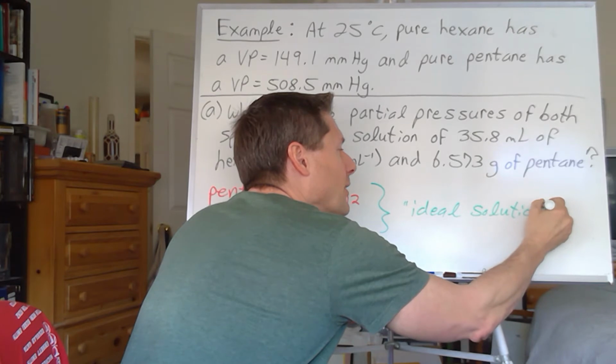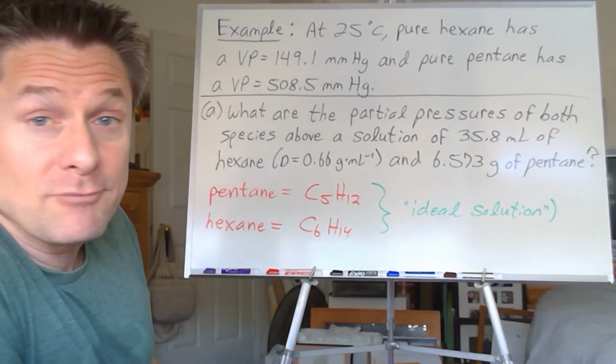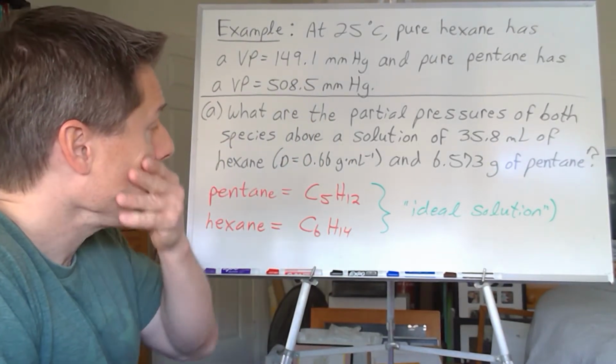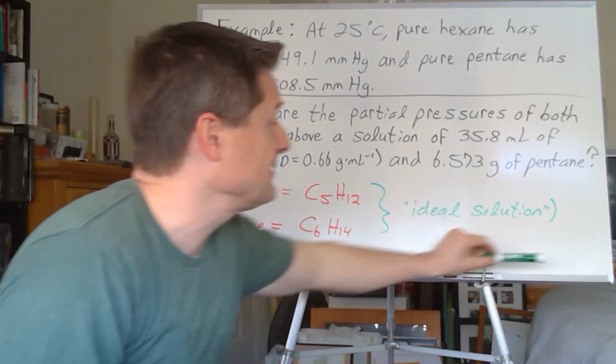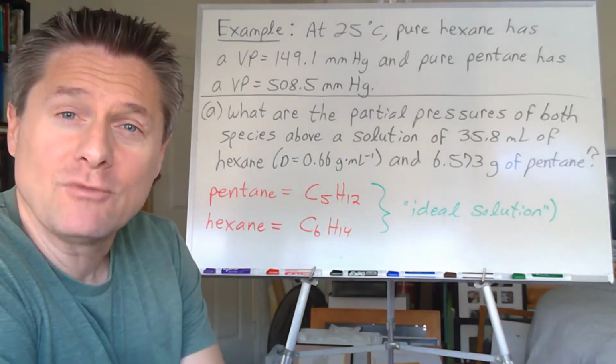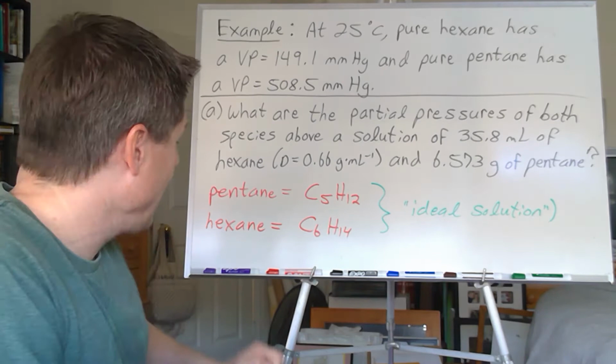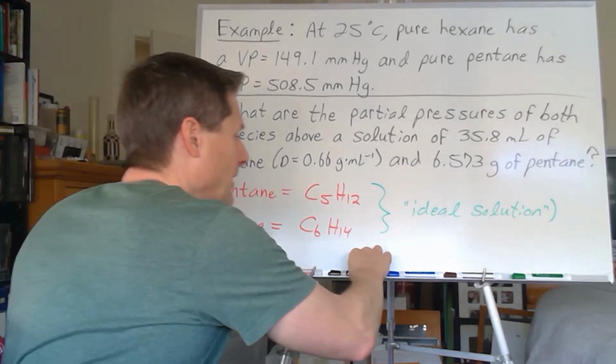And a lot of you could just do all this in your head, right? You don't have to write all this stuff down. So what we need to do, the first step before we can apply Raoult's law, is figure out the mole fraction of each. Right? So let's write this down.